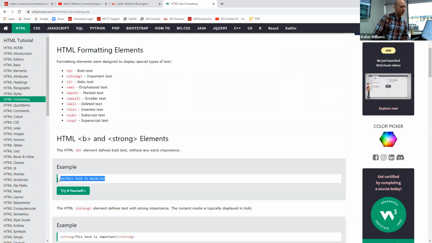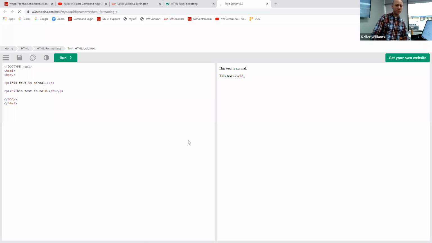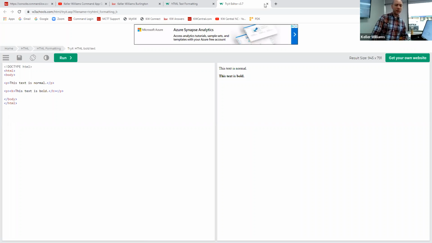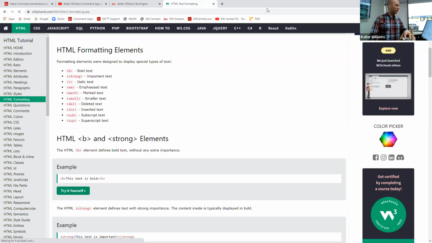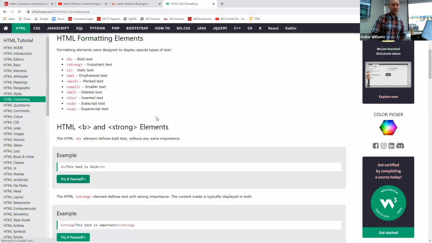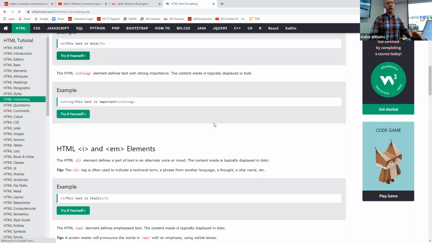You can just highlight it and drop it in and modify it the way you need it to, even though you don't understand why they're using little carets and slashes and B's and stuff. You know that if you change this text is bold to llamas, you'll get a bold word that says llama. If you change only that part of it, and you can test it out over here and work with it that way. So if you're really trying to get super involved and you want to know a little bit more about it, you can go here to figure that stuff out. They give you little ways to test it out. When it's right, you can copy that whole code over, put in the agent bio, and you can do some cool stuff that way.